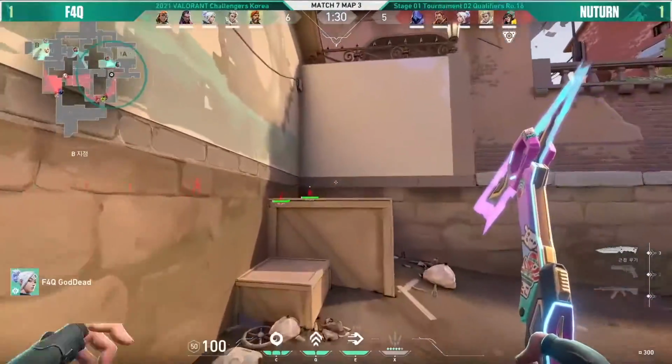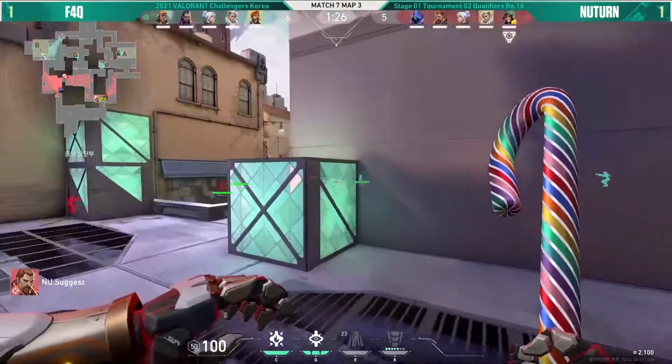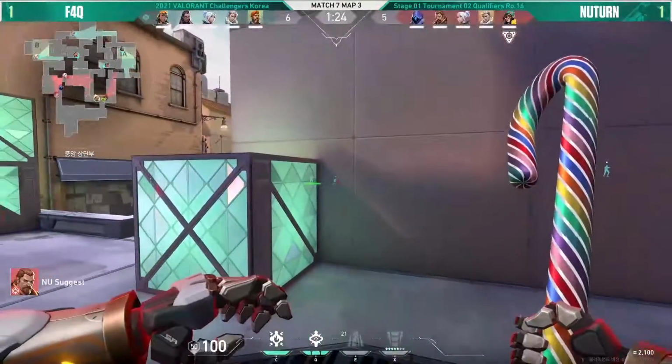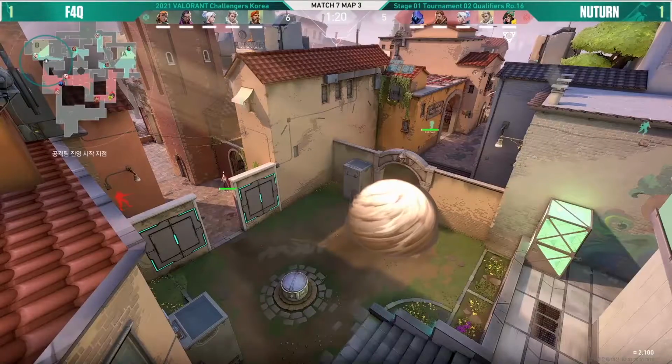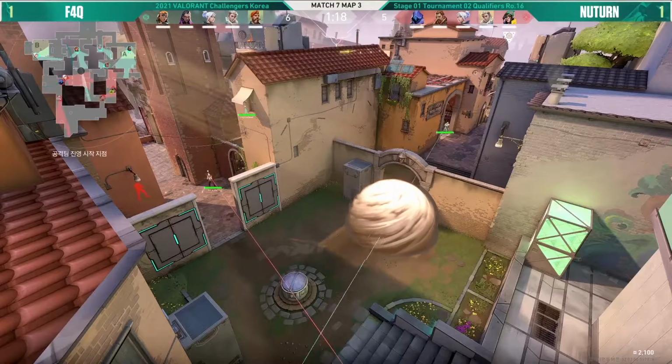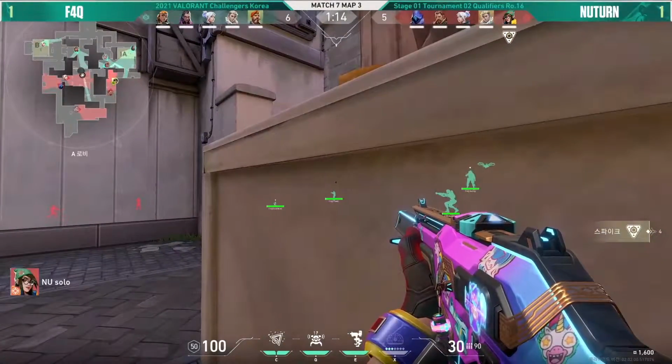I'm trying to get some shots through the wall. Is that the Odin? I think it is. Yeah. I don't think anyone's ever bought the Ares, actually. We've had it once or twice or something, depending. Yeah, you can do a lot of wall sprays there onto B if you've got the right weapons.